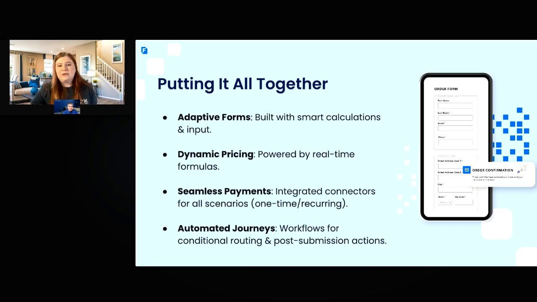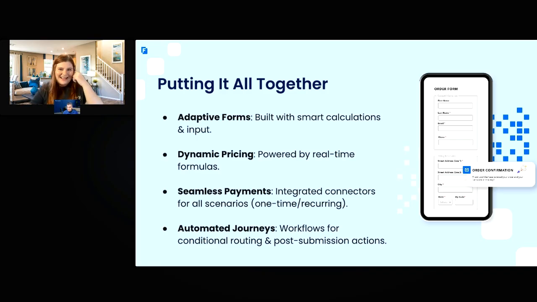I connected to seamless payments via the integrated payment connectors, handling both free transactions, and one-time and recurring transactions efficiently. Then finally, we explored automated journeys, the workflows we saw at the end, showing an alternative way to manage conditional payments and orchestrate complex post-submission actions.